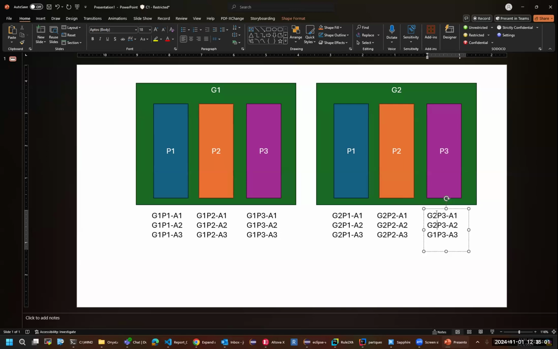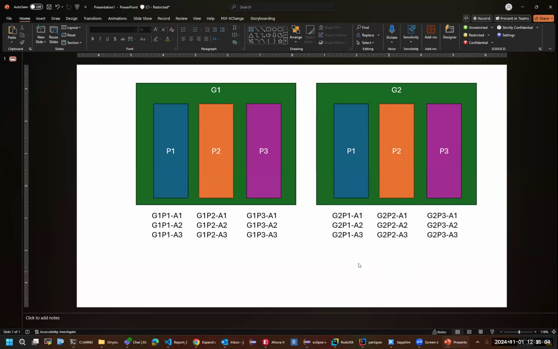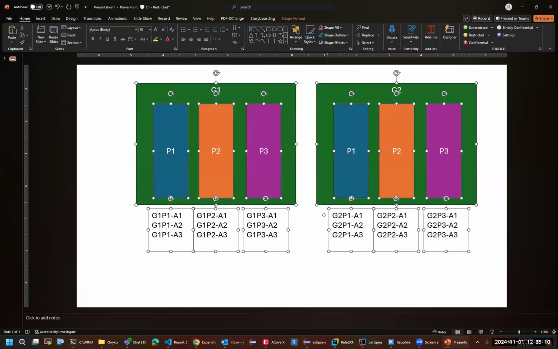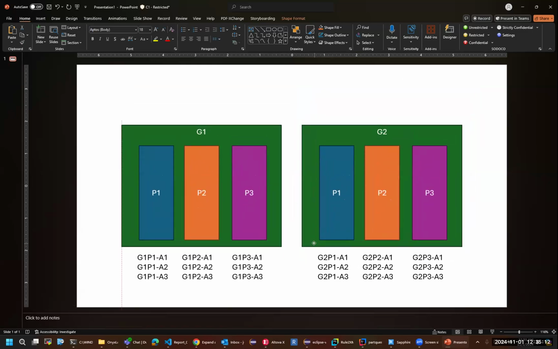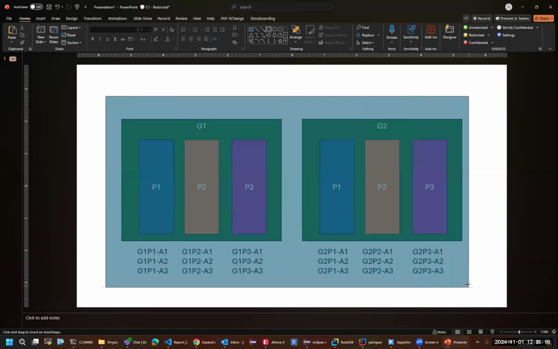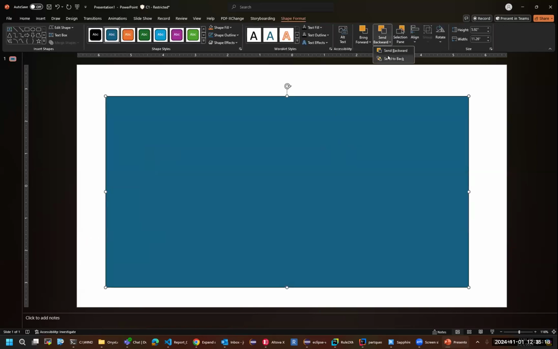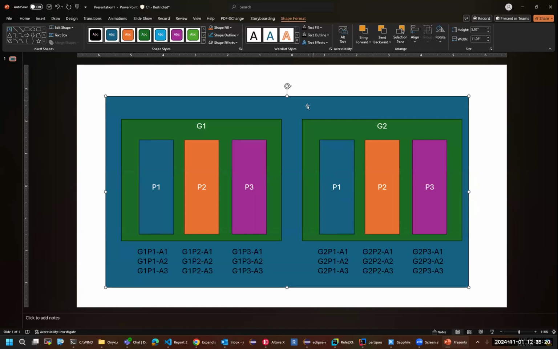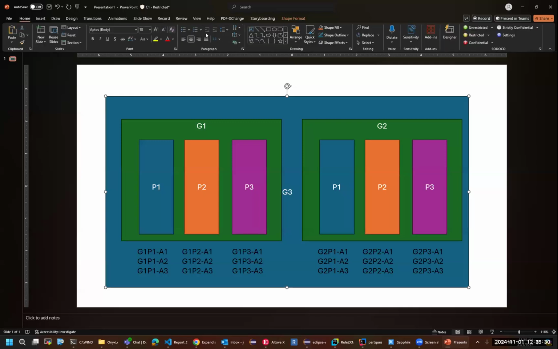So in this regard, it becomes a hierarchy based on the prefixes and suffixes and whatnot. But then let's say we make a group that contains these, and this is group 3.